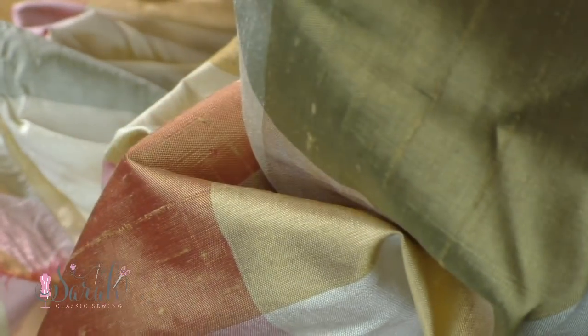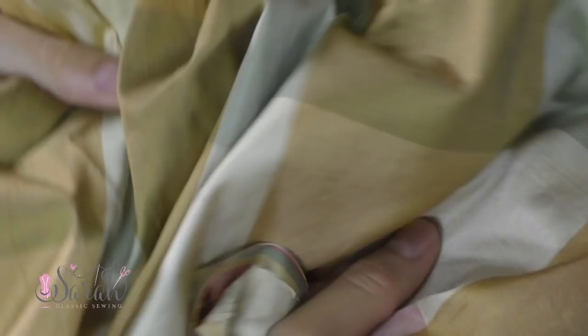You'll see what I mean later on, since I'm just using one large piece of this silk dupioni, if I said that correctly, for my skirt. I'm a huge fan of the no side seams whenever possible.